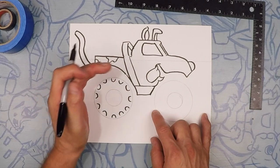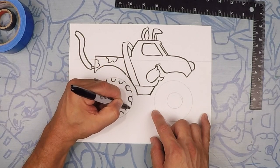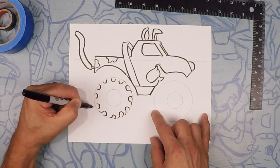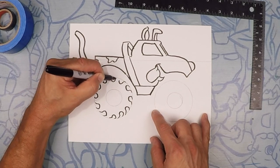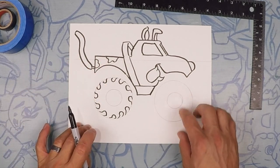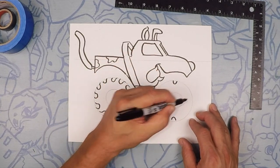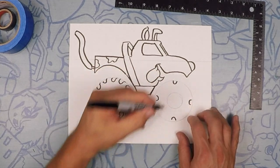Now we're going to take all the ends of these and curve them that way. So they're going towards the front of the car. Perfect. So same thing on this side. 12 o'clock, 6 o'clock, 3 o'clock, 9 o'clock, and then two in between.